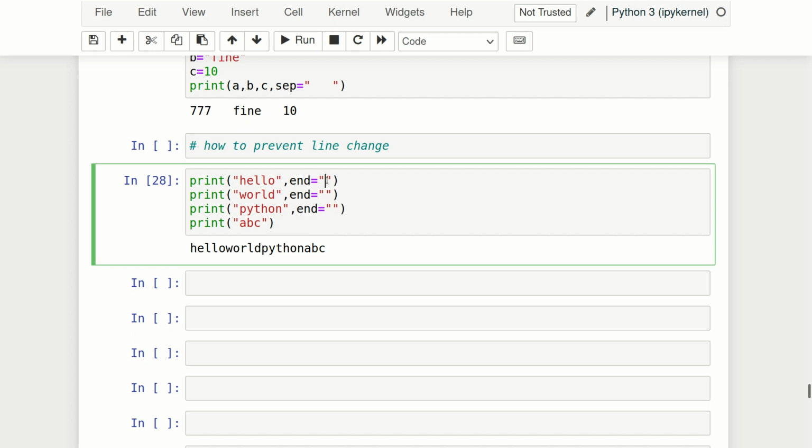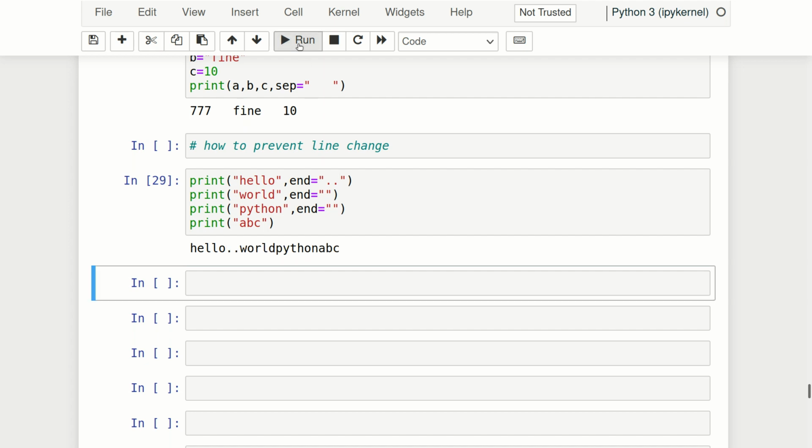If you want to understand in detail why this happens, end equals to something says what you want to end the string with after printing it. Suppose I want to end this with double dots.